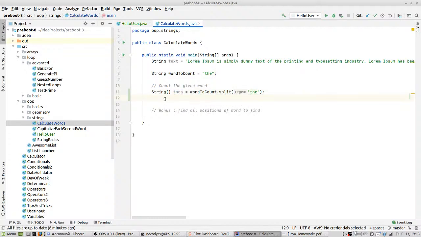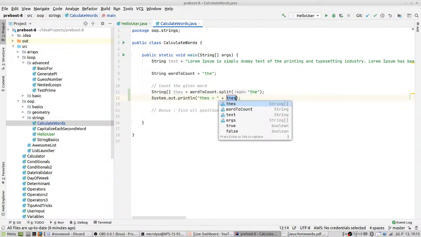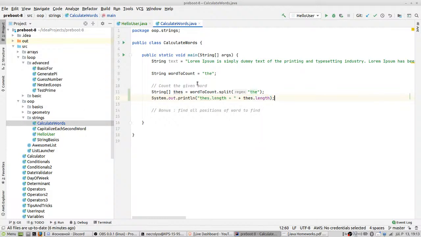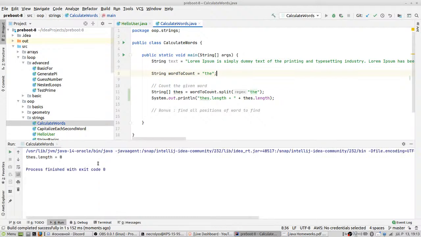So let's just simply print the length of this. Sorry.